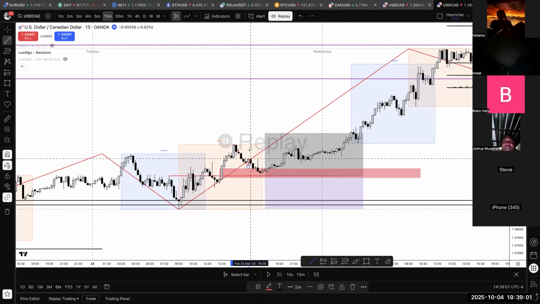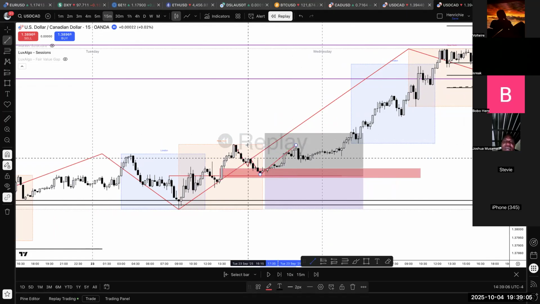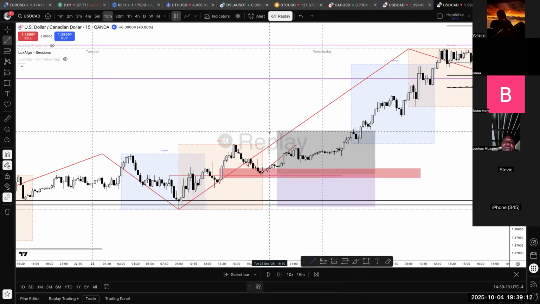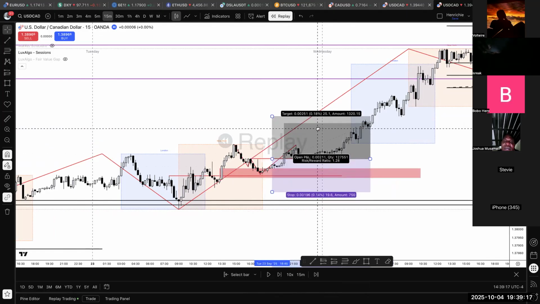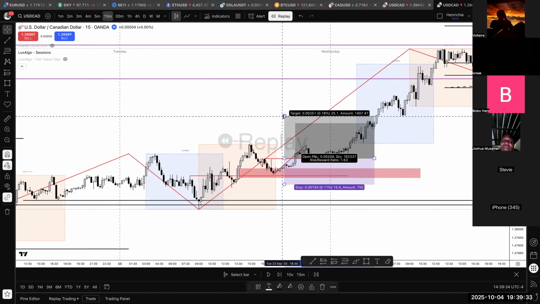And right here, you can see we created this low, created the high, and then we broke structure. The moment I see this break of structure here, that is me looking for entries. That is where I will put my entry for my trade. It will be right here, and then here will be my entry, and my stop loss will be this low. Now, in this case, you can see my stop loss would have been 9.4 pips. Now, remember, if my stop loss is below 10 pips, I'm adding an extra 5 pips to it. The reason is just because of the slippage or spread or whatever, so my broker doesn't liquidate me.